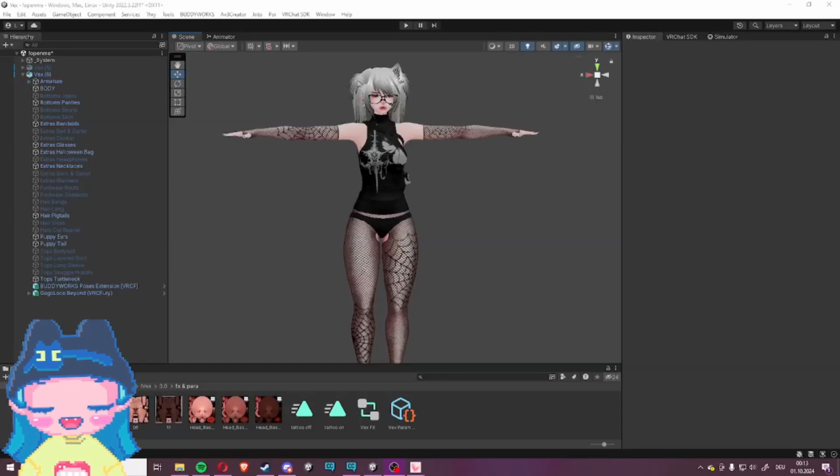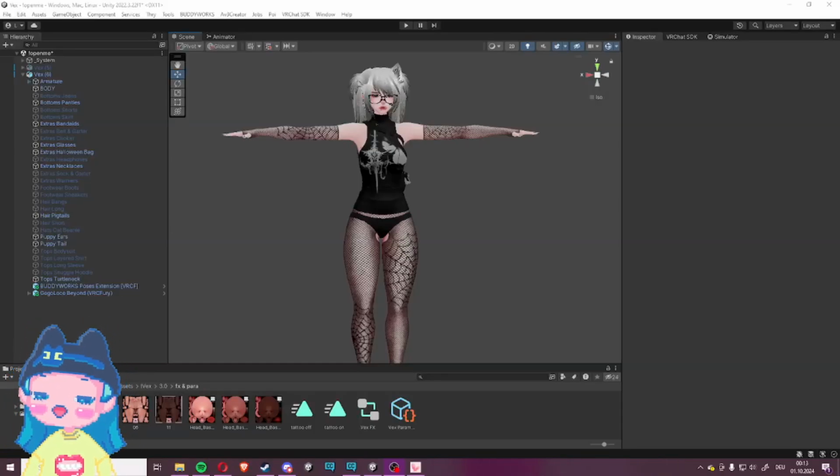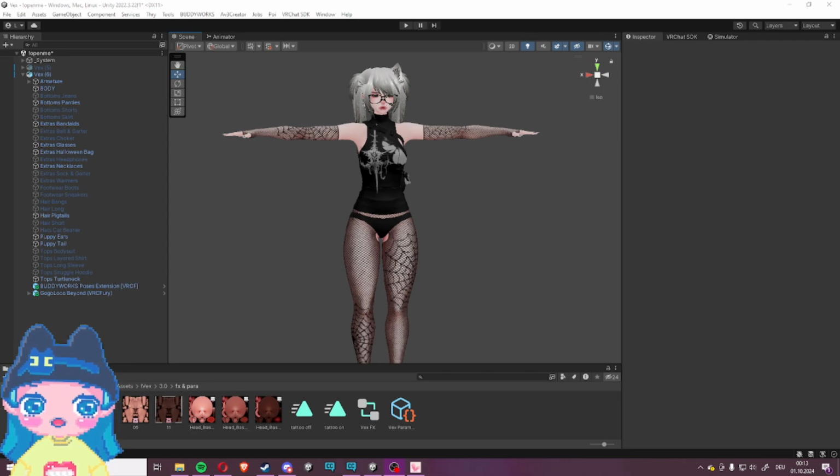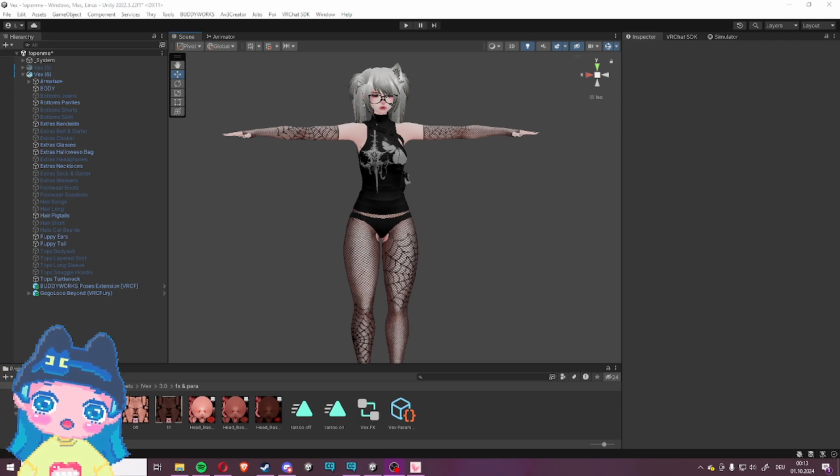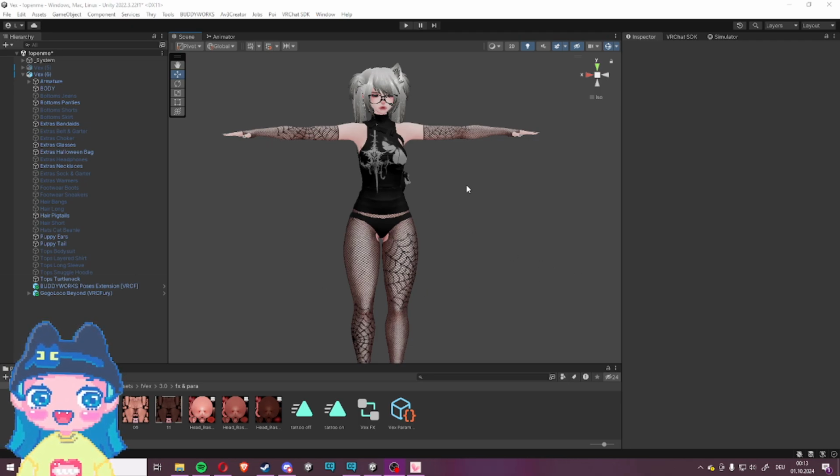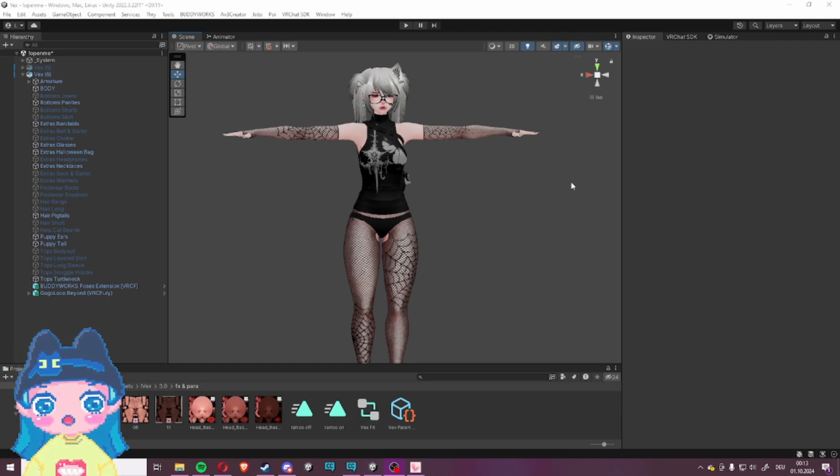Hi, hello. This is, I guess, the second part of the video of the tattoo stuff, because this is basically the same concept. This is going to be a video about how to change your skin colors with decals instead of material swaps, which helps you save on texture memory and also makes your skin color swaps way smoother, so you have a nice flow of the colors and not that it's very cut off because you're changing from one material to another. So let's just get straight into it.